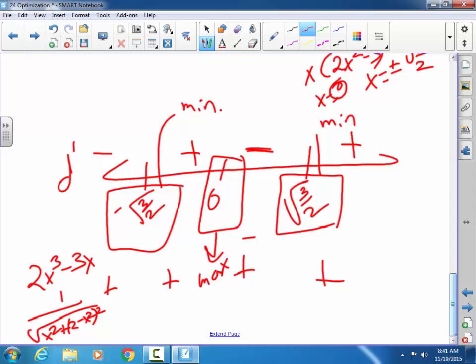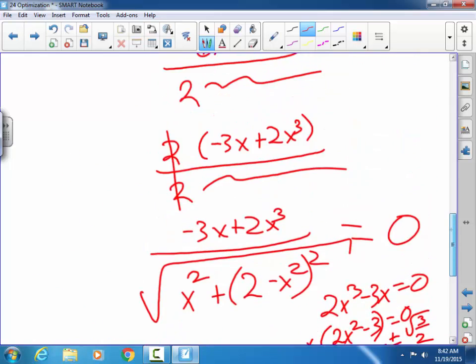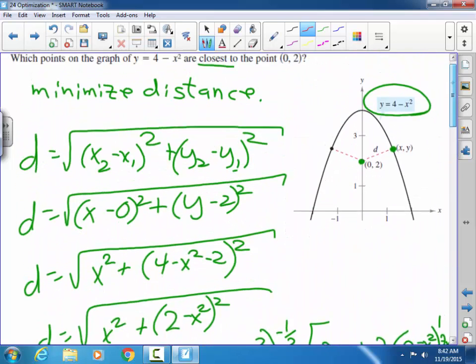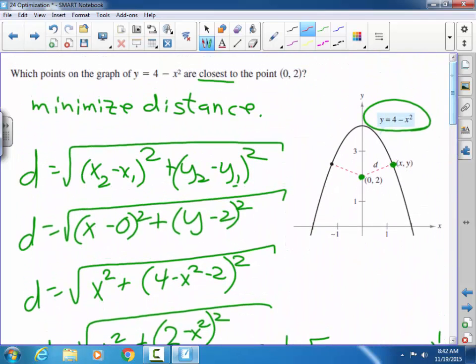Because, I mean, you know when you get way down here somewhere, that's further away than that little distance up there. But it is the largest in the region, because think about what the distance is doing. The distance is going down, then it's going up, then it's going down, then it's going up. So it's going to kind of look like a W in there. Just what the distance is going to look like. But we found our minimums. There's 2 of them. It's root 3 over 2 and negative root 3 over 2. Okay?